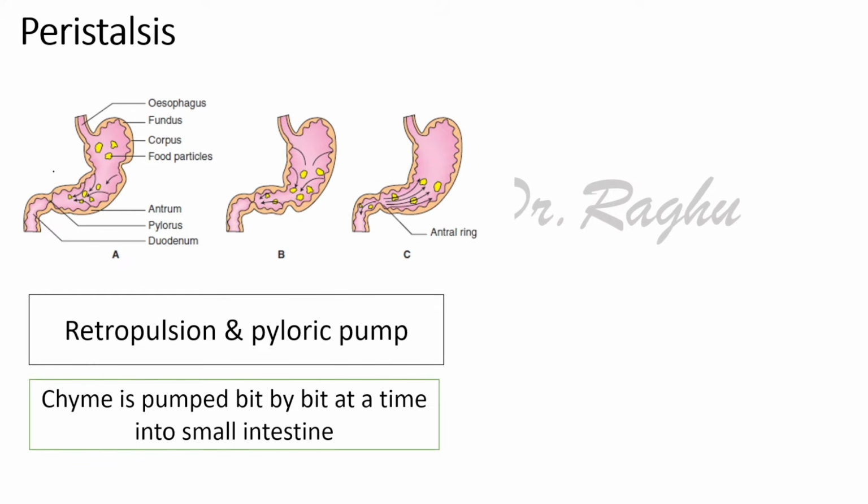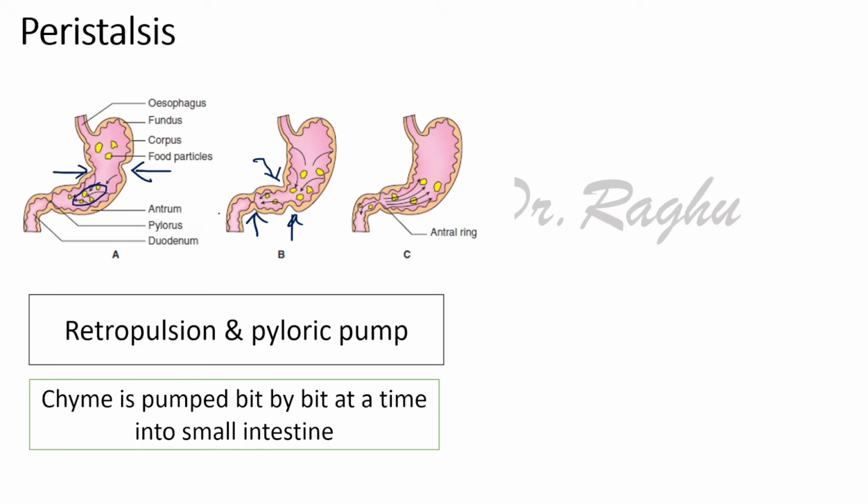See, here in this first diagram, there is a ring of constriction occurring in the middle part of the stomach, and here you can see that the food is present in the distal part of the stomach. And in the next diagram, we can see that this ring of constriction has now progressed to the pyloric part of the stomach. Now one more interesting thing which we have to understand here is that the distalmost end of the stomach, this portion, is called the pyloric sphincter.